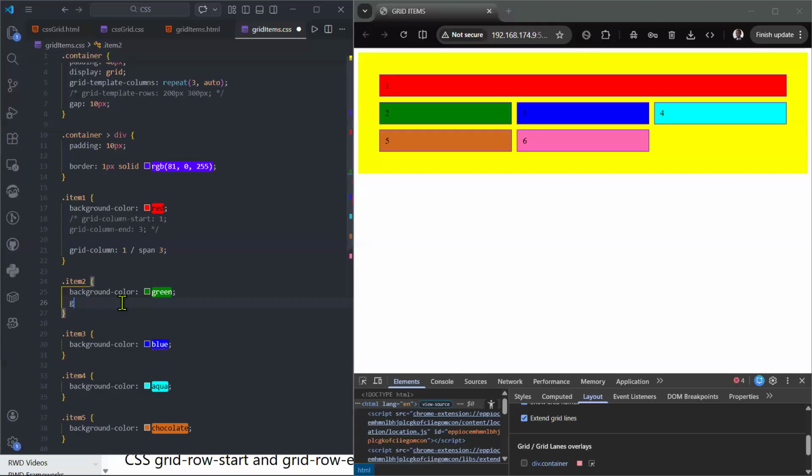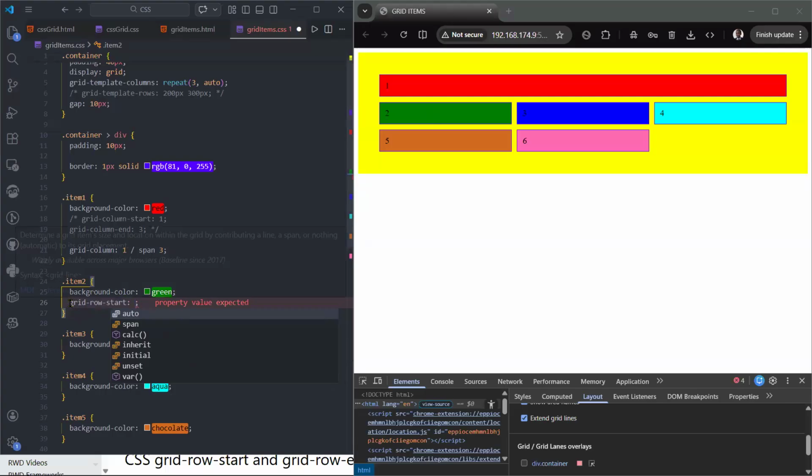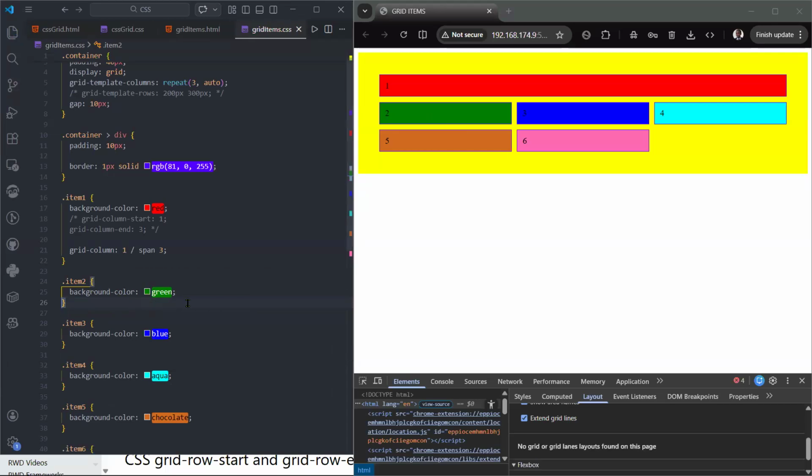Grid row start. And then we are targeting the number two, right? Or if you don't want, maybe it will confuse you. Let's make it this way. I'll just use the same thing on the number one so that it will stick in your mind.